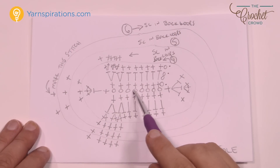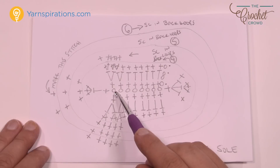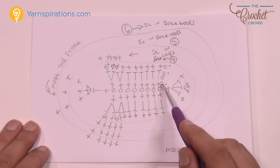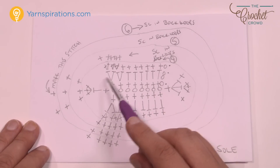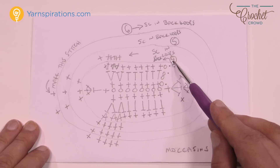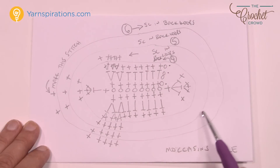In round number one, we're going to start off with a chain of nine, then single crochet from the second chain from the hook, single crocheting back across the chain. On the very last chain you'll put in three single crochets, which forces it to go around, then single crochet along the underside of the same chain and join when you come back. Round number one is about establishing the circle. In round two you'll put more stitches near the front to make it wider. Rounds four, five, and six are one single crochet into the back loops. On round six we turn our work and go in the other direction, which creates the beautiful texture you see in the project.